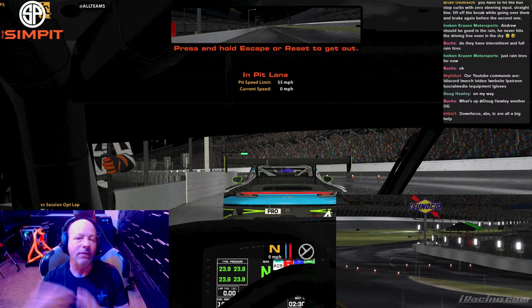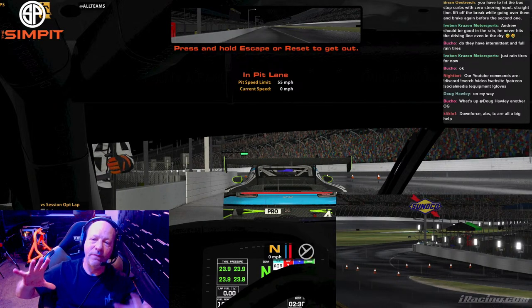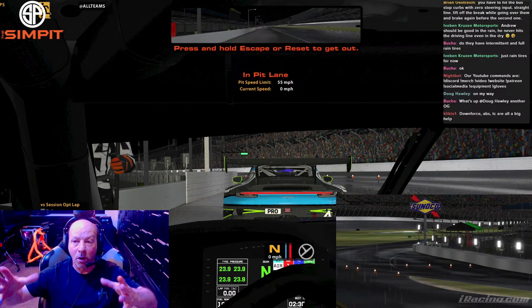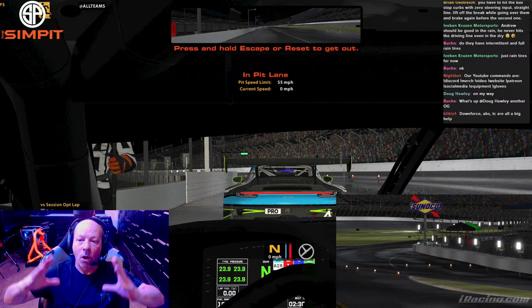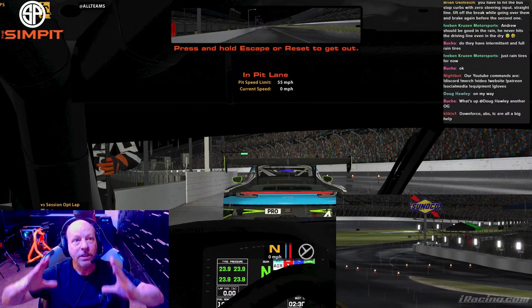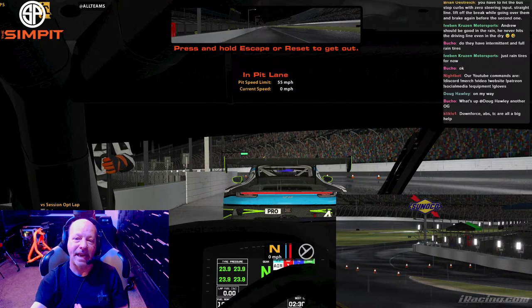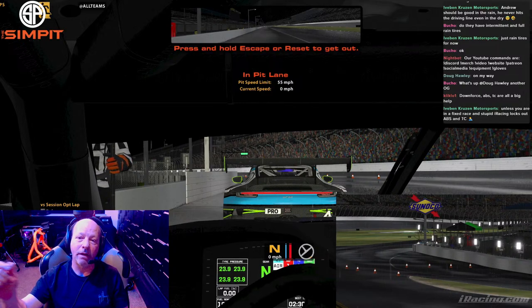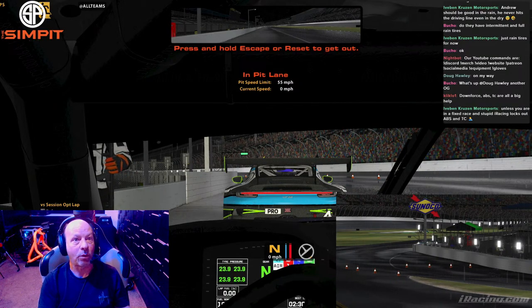In the rain, you're not even going to get that body weight transfer. When you get on the gas, the car's not even going to dip back and give you that one good wheel with massive traction. The car is going to stay on four wheels for the most part, in terms of body weight. Without that rotation, your rear wheels aren't getting the weight to create the friction to get you the grip for a good launch. So you really have to be careful about rolling on the gas to prevent wheel spin. It's more critical than ever because when things go wrong, they're going to happen very quickly and very violently, and your reactions are going to be worsened by the fact that we're in the rain as well.